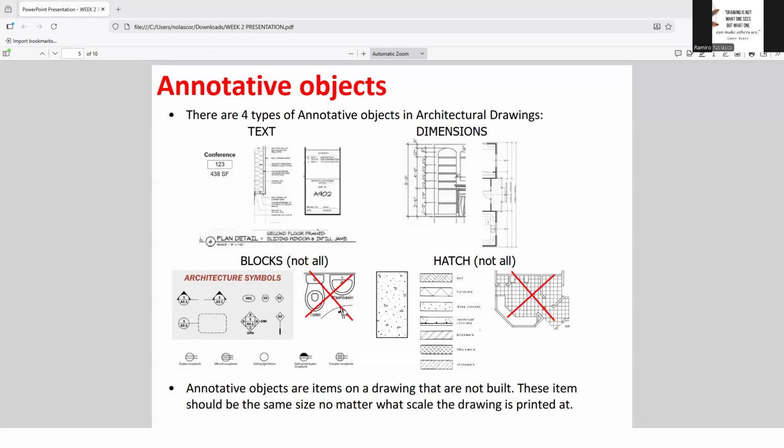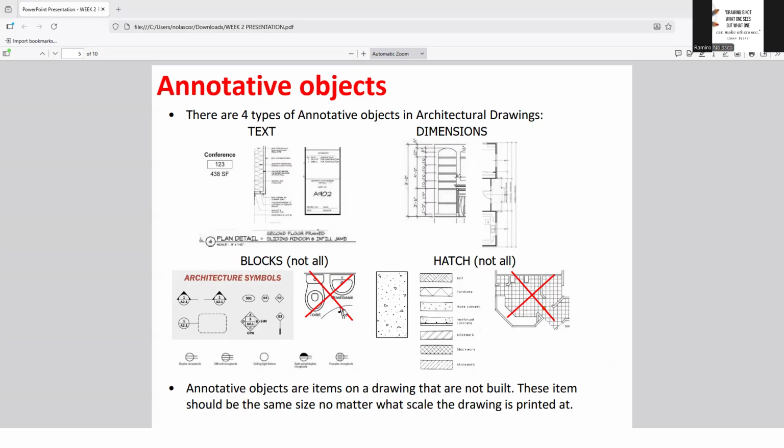Yeah, you don't want to, when you draw the detail, the toilet becomes smaller. You don't want that, right? But the text, the symbols, you do want that to maintain its height. If you want it to maintain its height, you make it annotative.